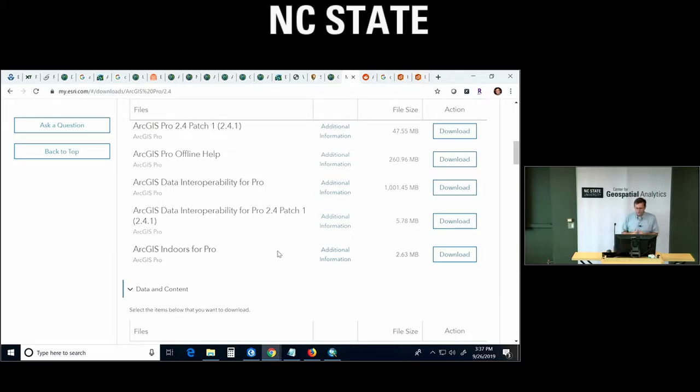Indoors is something that I wanted to look at, and I downloaded and looked at it. Then I realized that it gets activated through Portal, and so I don't think I'm going to be able to show it. If you're here to learn about Indoors, I apologize. I'm not going to be able to show anything for that because it requires a Portal connection. But I know, Andy, you've looked into it some. Do you want to maybe just mention a little bit about what y'all have learned from a facilities standpoint?